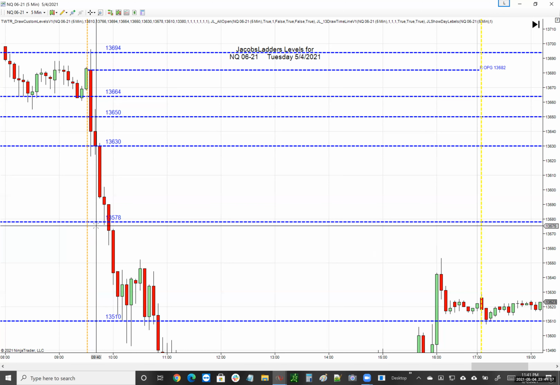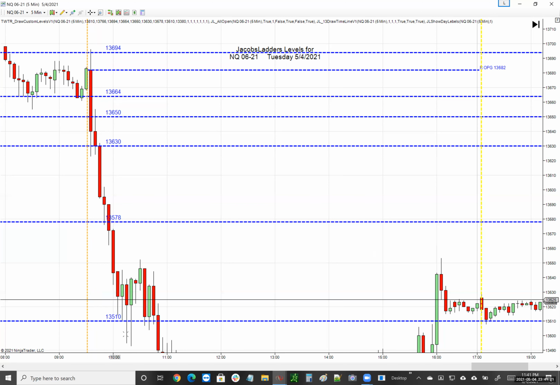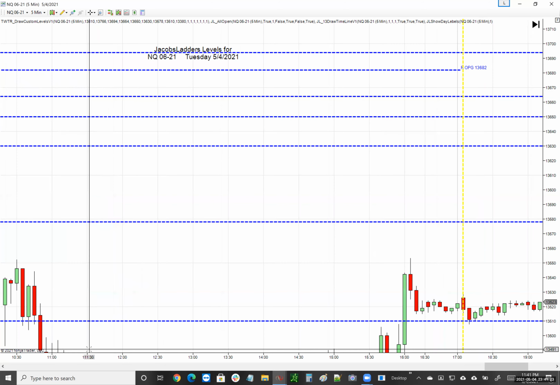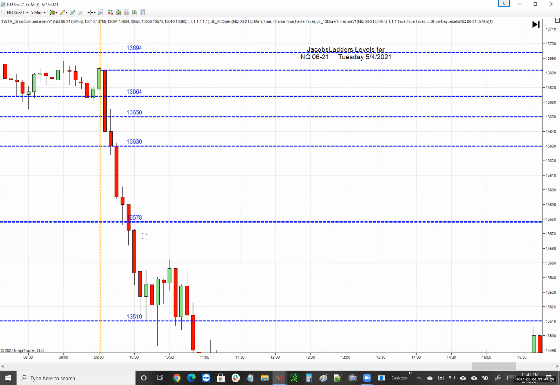And then it came to the 578 level, and exactly on that level you see that small candle there, a small reaction. 578, and it bounced a little bit. That is an 18-point bounce, and that's it. And even that did not hold. And then the next one, it fell hard to 510, and that's where I tried to buy, but I thought it would bounce more, so I didn't book profit.